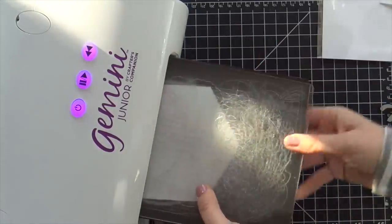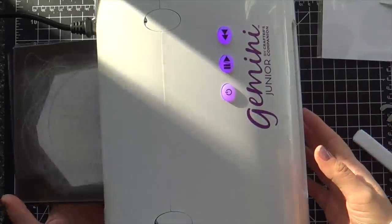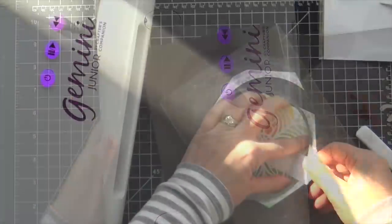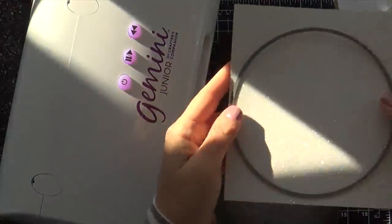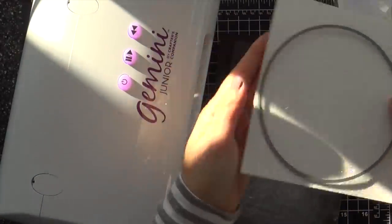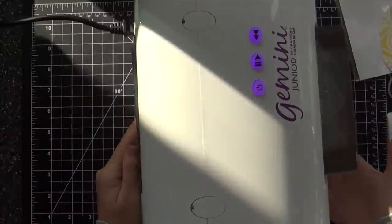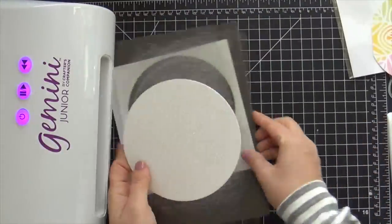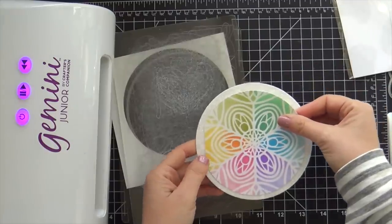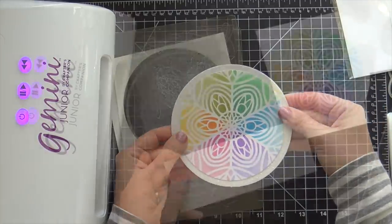Oh yeah. You're getting to see the evolution, or should I say the insanity, at its finest. Running this through the Gemini Junior. Please tell me I'm not the only one who changes their mind 35,000 times just to make one card. Sometimes I'm like, I don't even know what I'm doing. But you know what they say? Hey, if you don't know what you're doing, just do it with confidence. That's all you got to do.